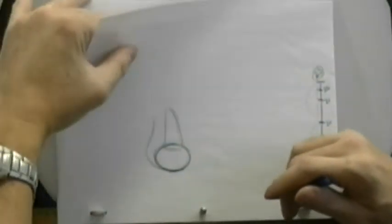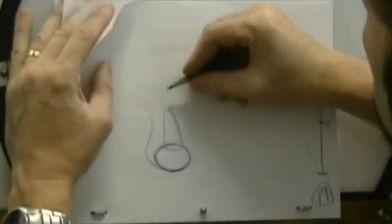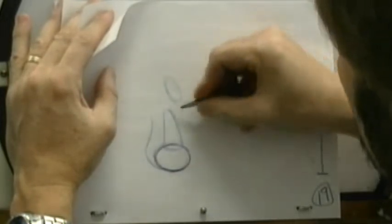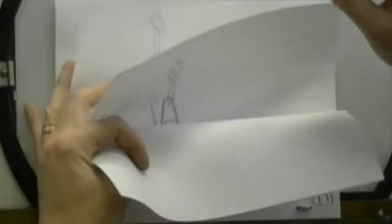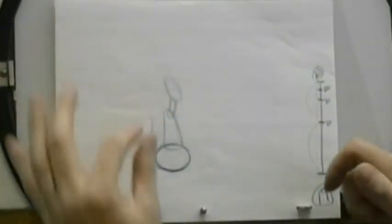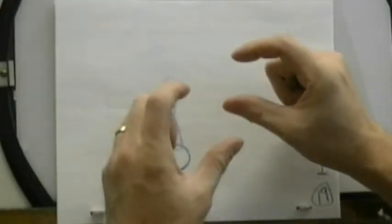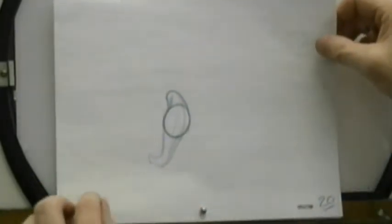Now once again, as the head comes down, it's going to overlap, so it's being pulled here down to this position here. And by doing this, what I'm doing is I'm creating a rubber band type of a feel, where you stretch the rubber band out completely in this one here, and then it begins to contract on the next drawing. Even though the other part of the body here is still stretching, I'm starting to pull that down so that the overlapping action isn't quite as violent in this next drawing.